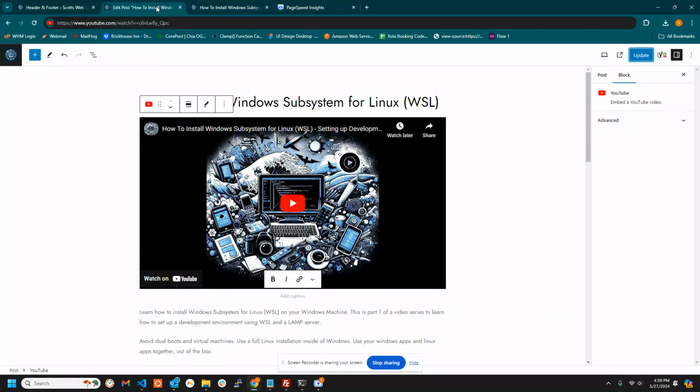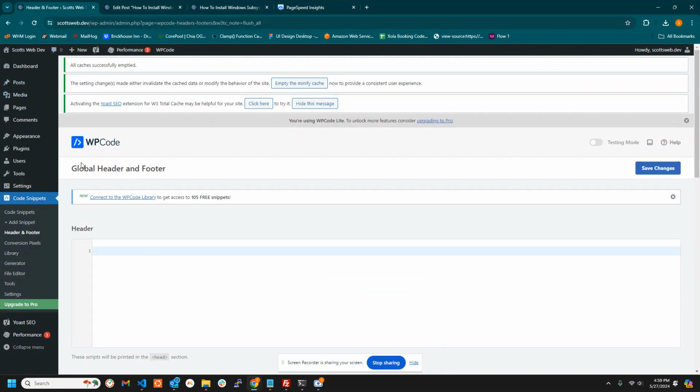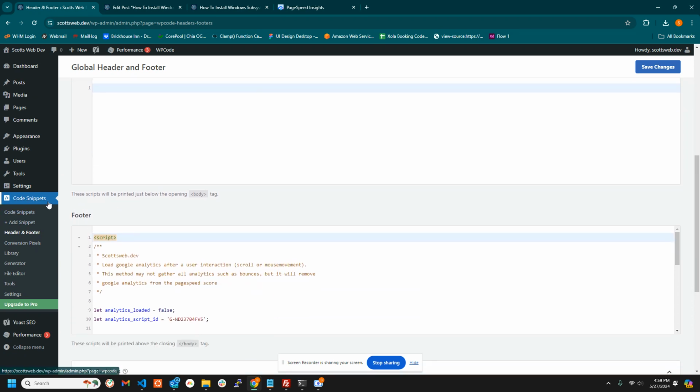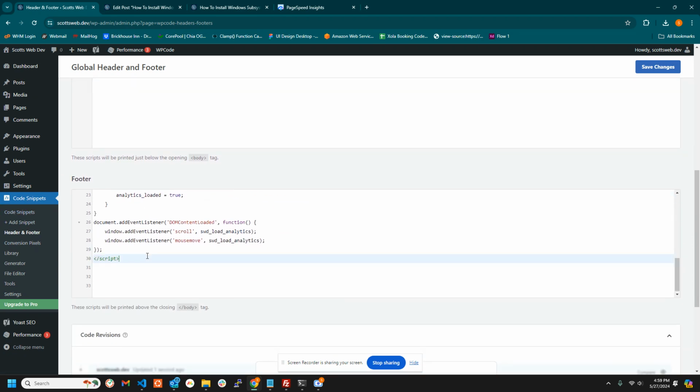And how you do that in WordPress is you can edit your JavaScript files directly, or footer.php, with this JavaScript snippet. I use a code snippets plugin and I place it in the header and footer. So what I'll do here is I'll just add this snippet to my footer code.